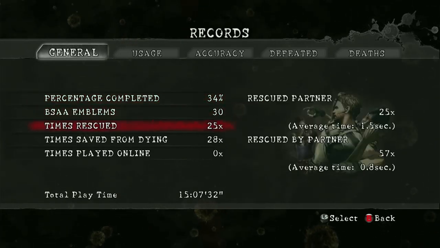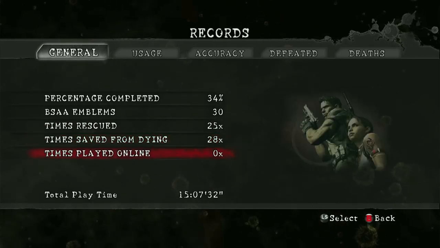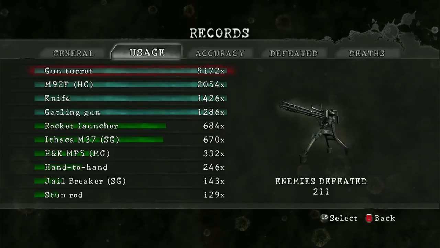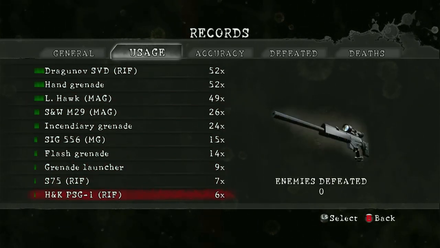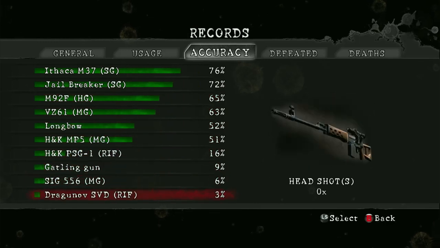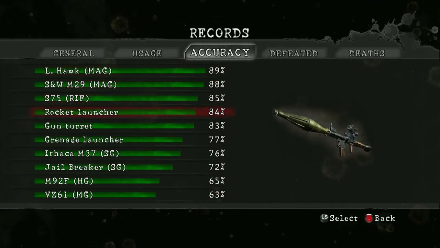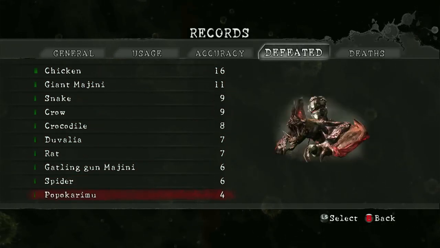And we got all emblems. These are the amount of times we were rescued and died. We've not played online, ever. And all this is just the amount of time you use some of your guns. Some of them we've not used. The accuracy of all the guns. I doubt the rocket launcher will be high on the list. And then the amount of enemies we defeated.